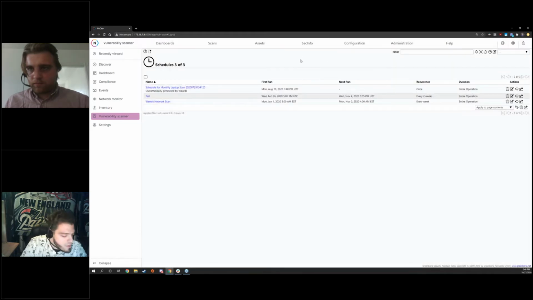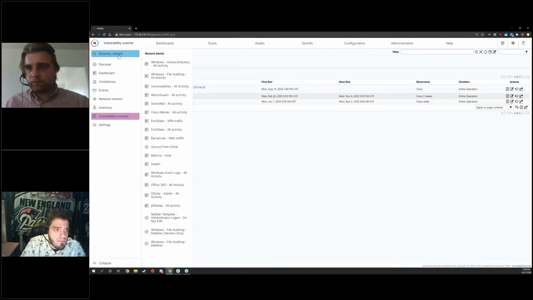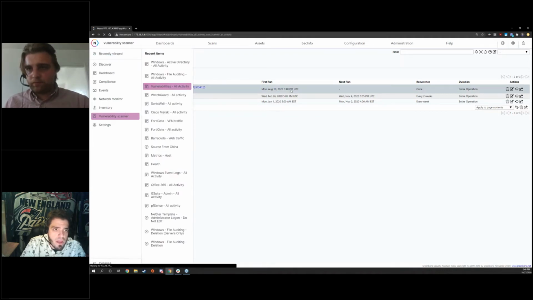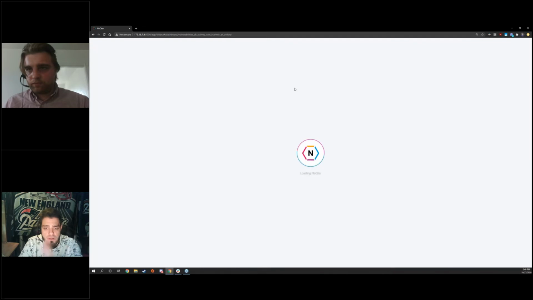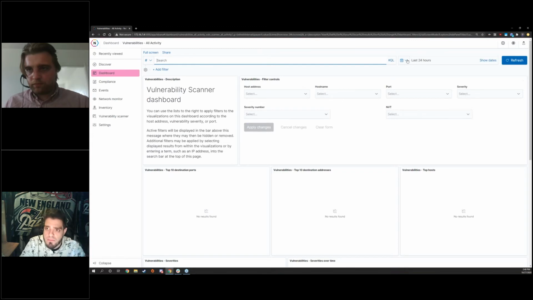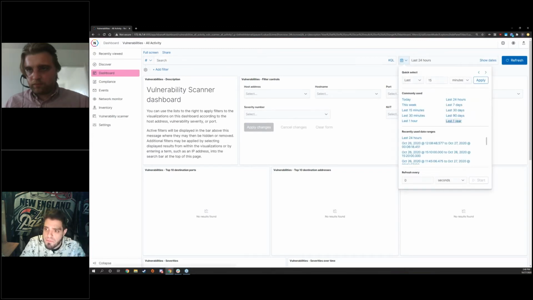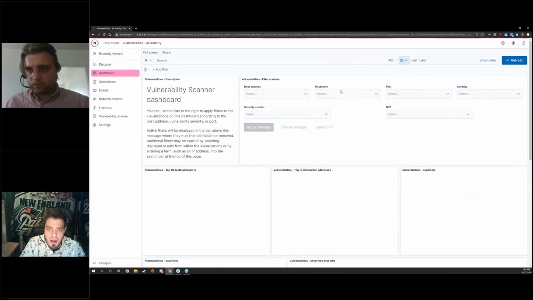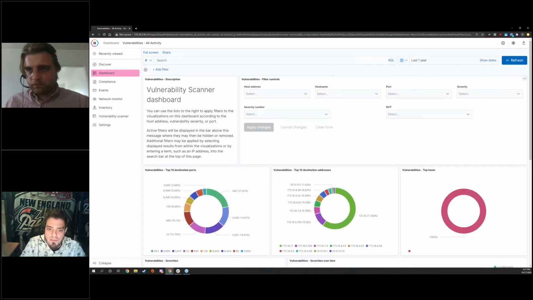The only other thing that I wanted to touch upon with the vulnerability scanner was that we've actually added a dashboard for the vulnerability scanner in the other area of the tool, so that you'll be able to see a summarization of vulnerabilities that occurred over time. I've only done this a couple times, so I only have some data in here for vulnerabilities.